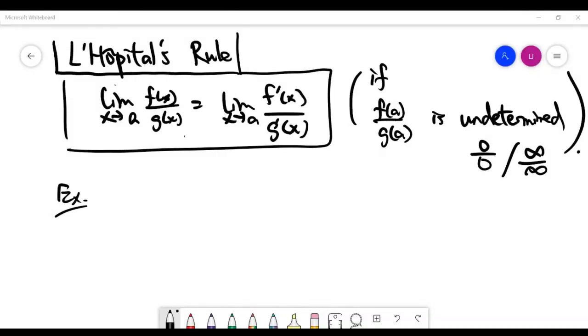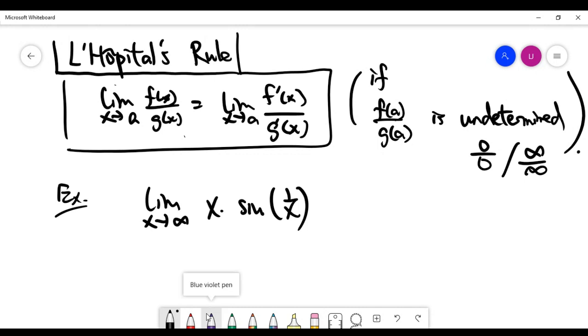So in this video, we'll look at a couple more exercises on the application of L'Hopital's rule to the calculation of limits. Let's look at the current example. You are looking at the product of two functions, x times sine of 1 over x, and I try to take the limit as x goes to infinity.